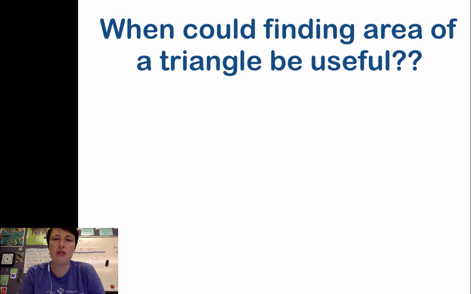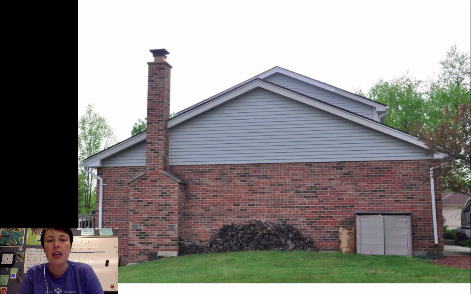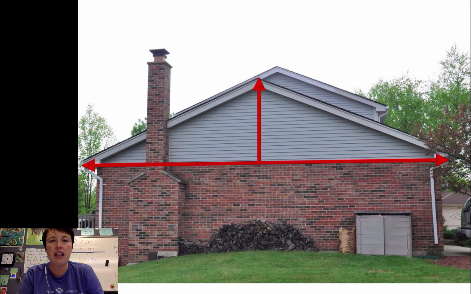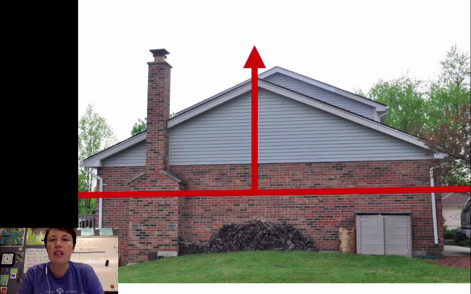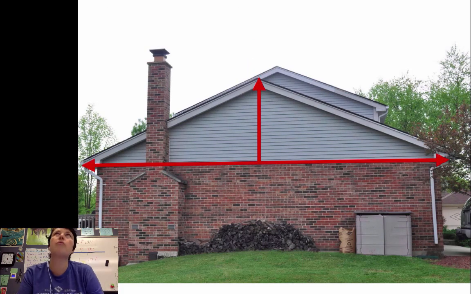Might change your thinking when you're driving through town and you see a house. When I look at this house, the first thing my little math mind sees is that triangle. Look, there's a base and a height. So if I was needing to put the siding on again, that blue siding, I might go to the store and they might say, hey, what's the area of that part of your house? Like, how much wood do you need to do your siding? And we'd calculate the area with the base times the height.